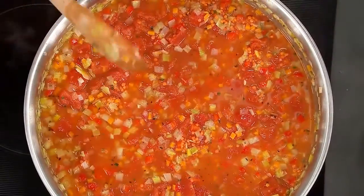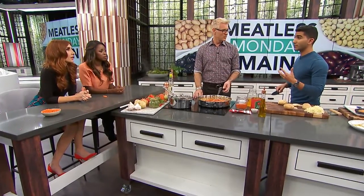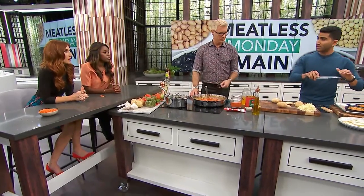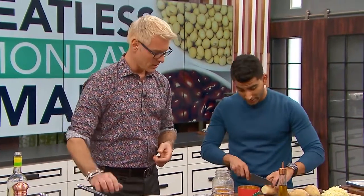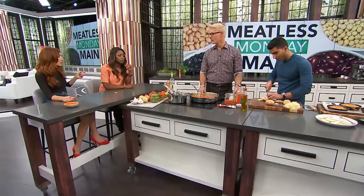Is this the kind of thing that I can make in bulk and then freeze chunks of it? Absolutely. Any ragu, whether meat or not, really does freeze quite well. As we build the rest of the dish, that you should do the day of, but a good ragu you can make ahead. Even in the fridge it will last a couple days, and the flavor develops and gets better with time. Or you could freeze it. I find I cook that way now. Instead of just making one dish, I need to make a vat of this and then put it in compartments in the freezer, so that when I get hungry, I just pop it in the oven or in the microwave and it's easier, right? Yes, so much easier. You always come from starting with your pre-prepared.